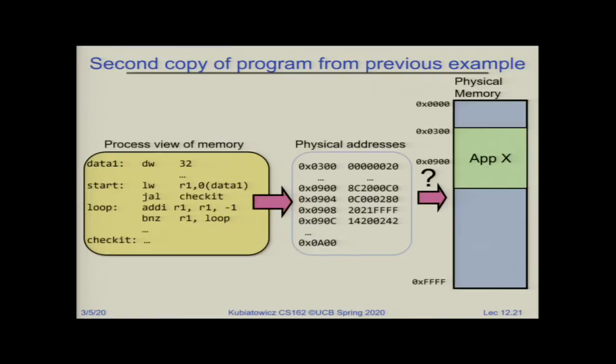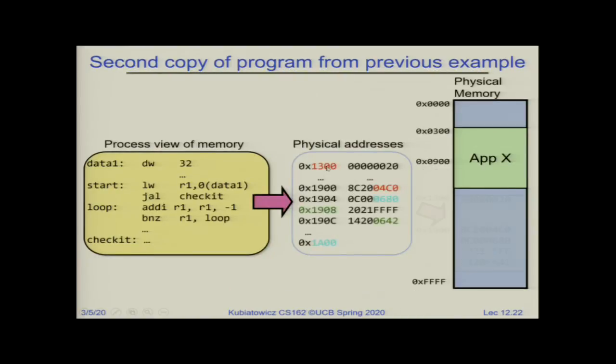But let me show you, for instance, suppose we want to run the same application and we want two of them in this untranslated memory space. What we have to do is, in fact, translate the addresses to some other place. Like here, I'm running it at 1300. And if you were to examine all of the bits representing that program, they're different because the thing has been compiled and linked to run at 1300 hex. So those two programs, as they appear physically in the memory when I'm running them at the same time in different places, are different. The bits are different. Okay?